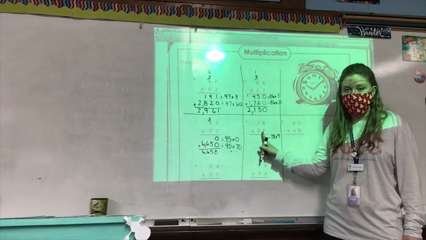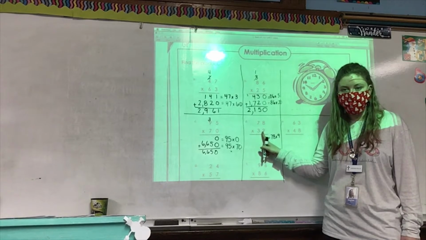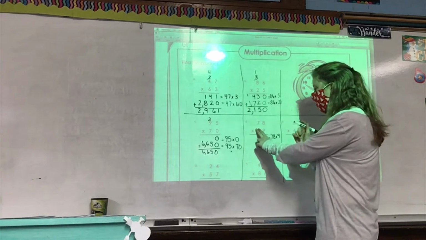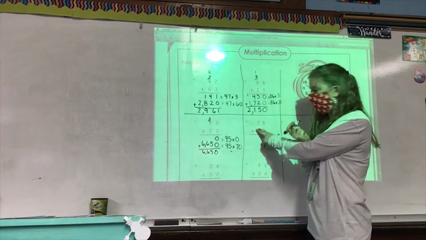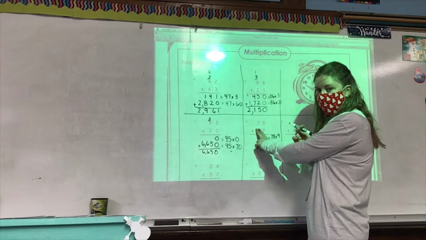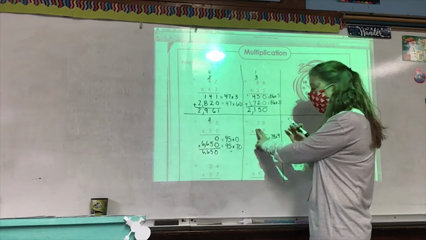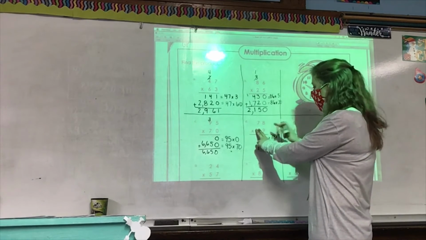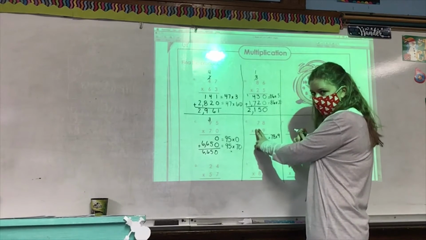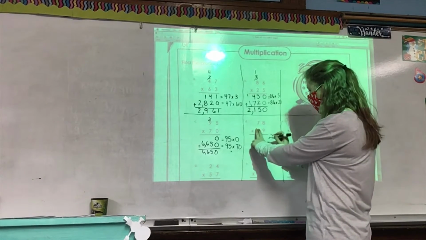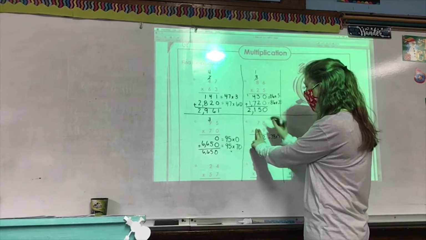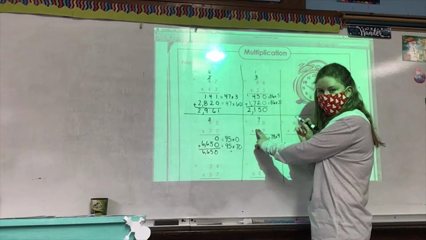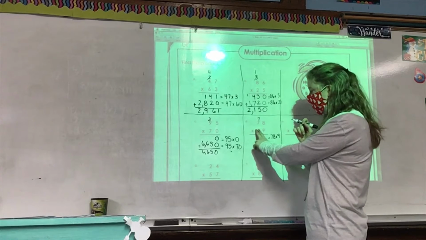Smith, the value of a 9 in the ones place is what? 9. Very good. Okay, so now I can just pretend this 3 is not here right now and multiply as I normally would with one-digit multiplication. So Smith, what do I do first? Multiply the ones. Well, you can just tell me the actual equations at this point. 8 times 9. I'm going to do 9 times 8, which equals what, Smith? 72. I'm going to leave the 2 in my product, and I'm going to regroup the 7. Now what equation am I doing? 9 times 7.